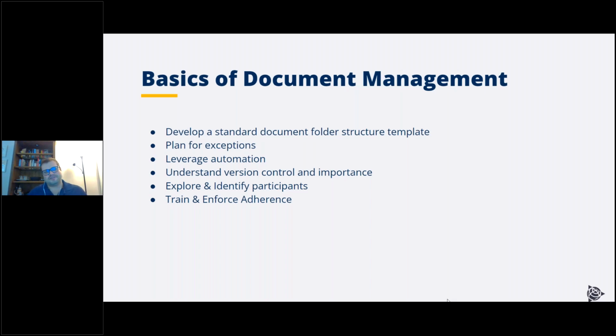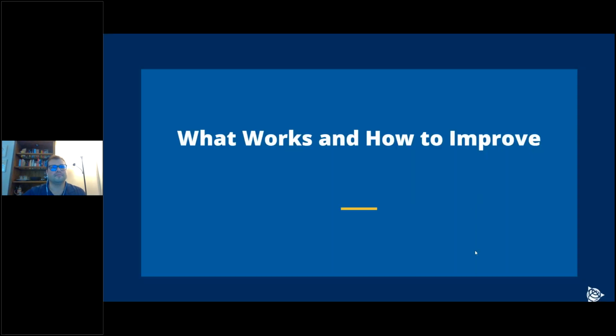And the most important piece of setting up your document management best practice is training and enforcing adherence. Without training, folks can fall back to their old ways and not put the effort into adopting that new change. So the suggestion is to apply a change management approach, be super diligent, and they will adopt. Being disciplined about this is extremely important, and having a plan and training just as much. So what works and how to improve?